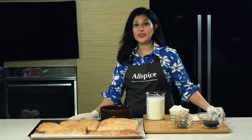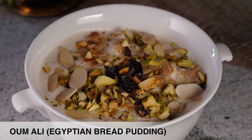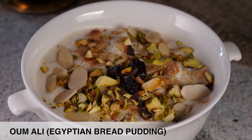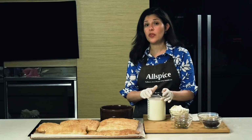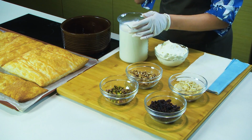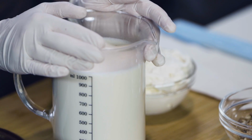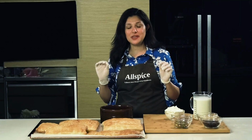Now I'm gonna share with you an iconic and authentic Egyptian dessert. It's called Oum Ali. This milk has been infused with allspice, cloves, and cardamom, and spiced with a little bit, I would say, drizzle of vanilla extract. Now let's assemble this easy peasy dish.